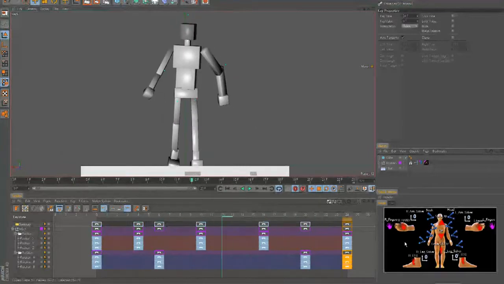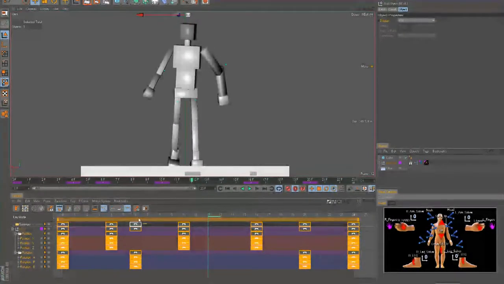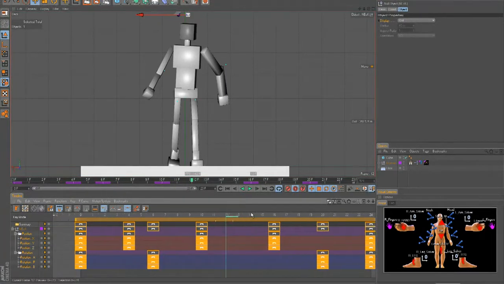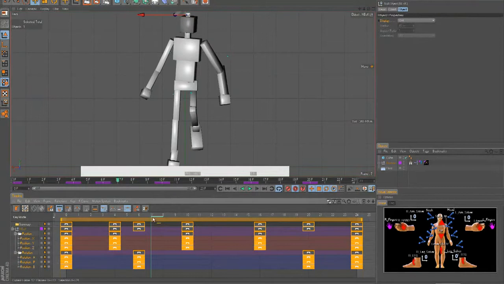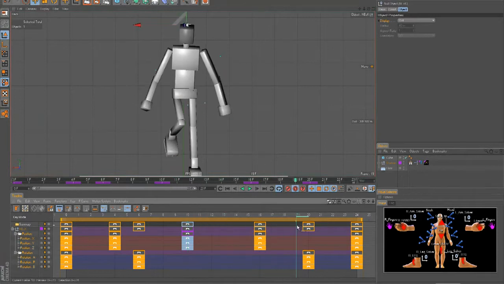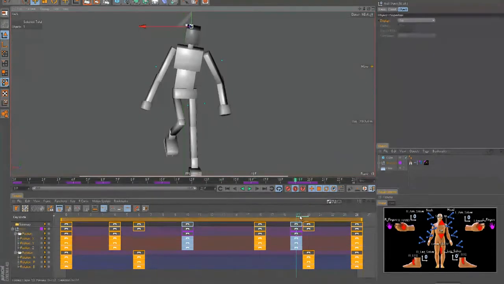So that's the thing about walk cycles that I found. It's just about tweaking. It's like starting with a good base. Why did I do that? I didn't mean to do that. Starting with a good base and then just tweaking on it. So you can go in here and, yeah, let's make a move over there, and then some of that.